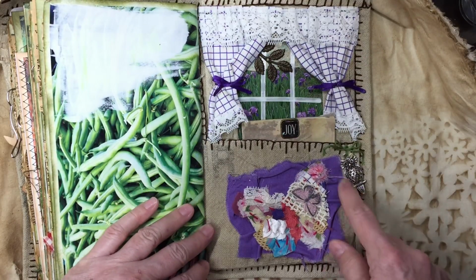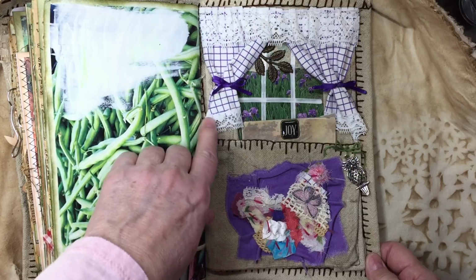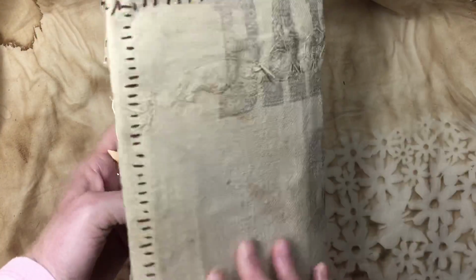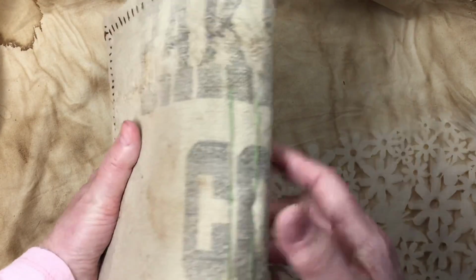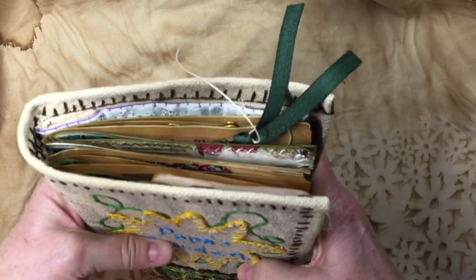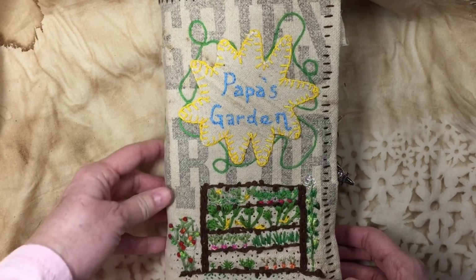There's an owl over here, a little owl charm. This was real easy to make, so I like adding them in my things. And then the back is just part of the feed sack. It's a beautiful feed sack with a lot of texture and everything. So that's Papa's garden book, all complete, except for one missing kitty cat.